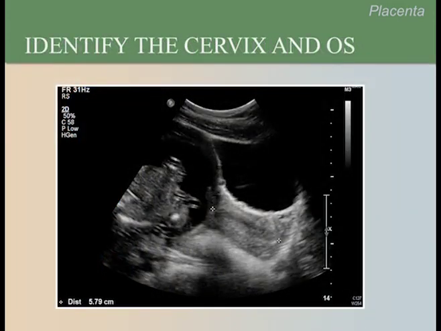The first step is to identify the cervix and internal os. Please pause the video and ask for 1 or 2 volunteers to point out the fetus, cervix, internal os, and bladder. Here we have identified the fetus, bladder, and cervix. Now we will remove the cervical outline to show the location of the internal cervical os. The calipers in the image are positioned at the internal and external cervical os. The cervical canal appears as a slightly darker line between the 2 calipers.